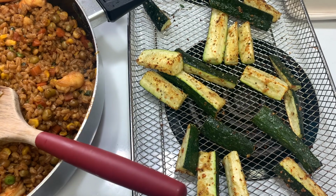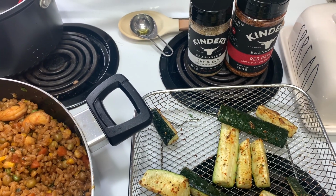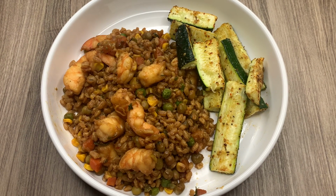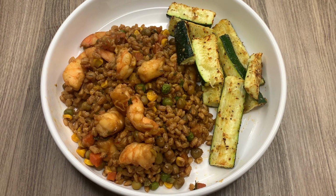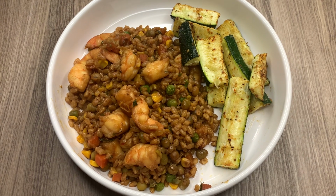And I just made up some zucchini in the air fryer. I used the blend and the red garlic just to season that up, and this was delicious. It really hit that craving I was wanting for that shrimp fried rice, and like I said, I really loved it with the farro, and zucchini on the side is just always a plus for me.